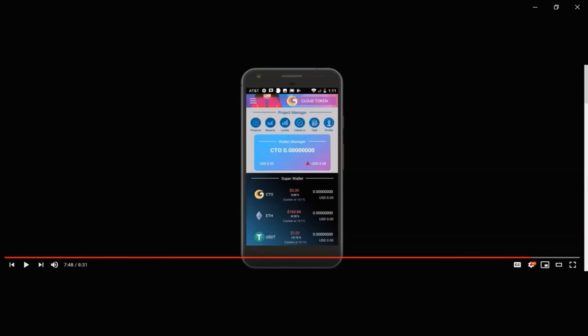From everything that's coming out online and everyone's talking about it, if it follows even half as good as some of the other similar but definitely different programs, 30 cents should be a long thing of the past once it starts, and it should get, if everything goes as the other programs have gone, it should be much higher and give multiples of return. But nothing obviously is guaranteed, but that's where everyone is kind of feeling about this program, and that's why I wanted to really bring it to you guys as early as possible, so you guys can all take advantage at the low prices of CTO right now.